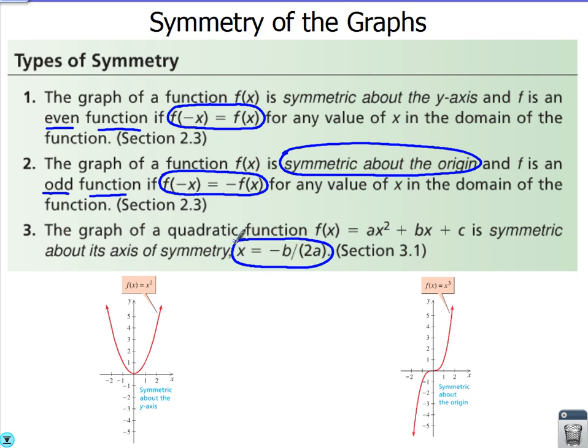So if you're dealing with, which by the way, number 3 and 1 kind of go hand in hand, right? Because some parabolas are even functions if you're missing your middle term. Now, if you throw in that 3x or 7x or 5, now it's not an even function. Now it's not going to be even nor odd. But if you don't have that middle term, pretty much if your b is 0, look, x equals 0 would be your axis of symmetry. Well, is that not the y-axis? So those go hand in hand.